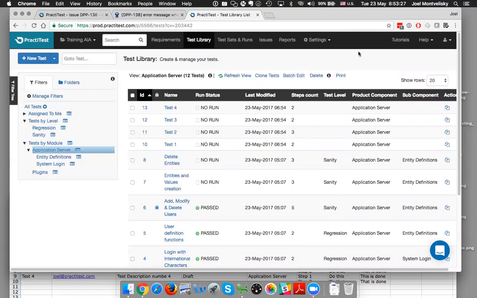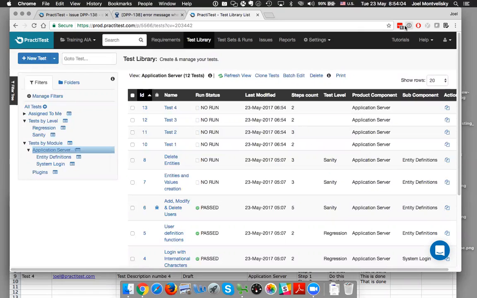Okay. Jonathan, did this answer the question about importing? I'll explain what the question is, Joel. One of the business people really liked the structure of the folder, and one of the questions that came up was, when we're importing, can we actually import into folders, or is it a situation that we will by default import under the filter tab, and then if you want to move your test cases into a folder, you would do something like a batch edit or something like that?